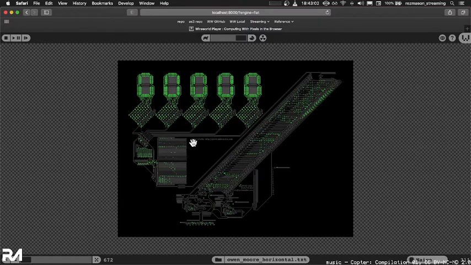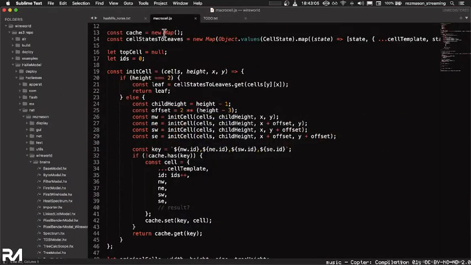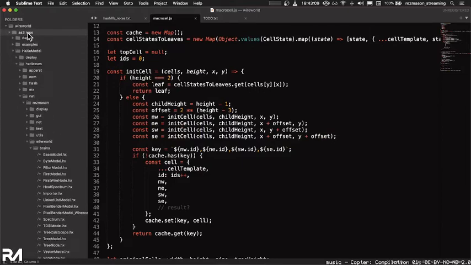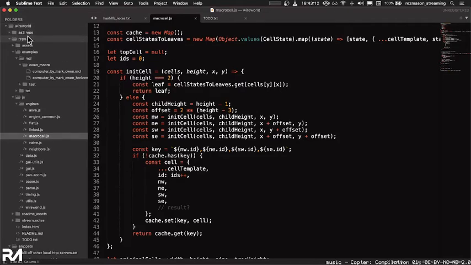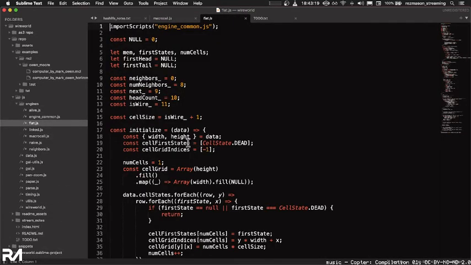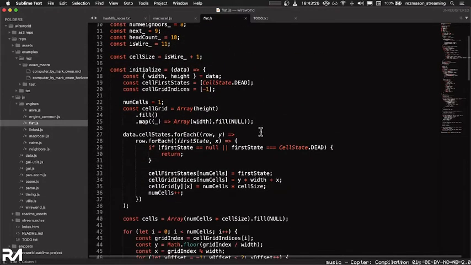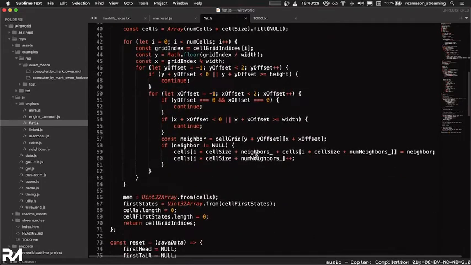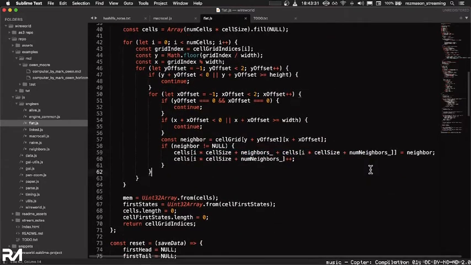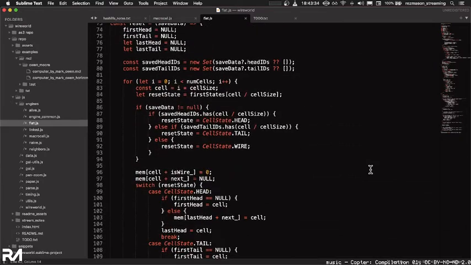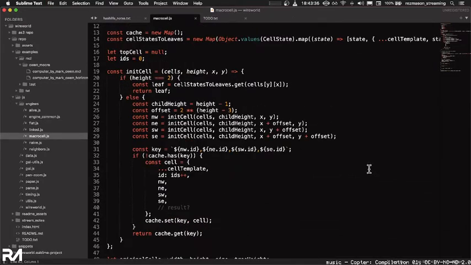So all of our optimization strategies are absent in Macrocell because it is so different from all of the work that went into the flat engine that, you know, shoves everything into an array buffer and does pointer arithmetic and all that stuff. We're not relying on any of that.